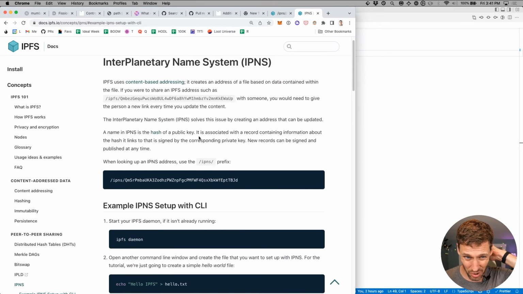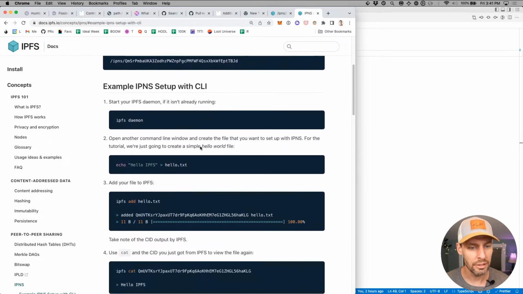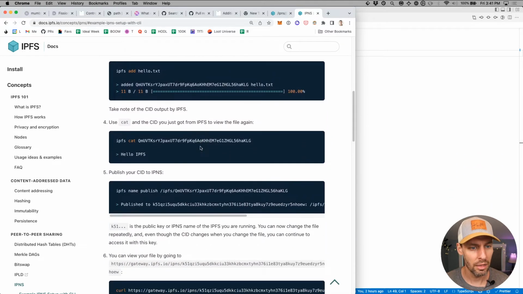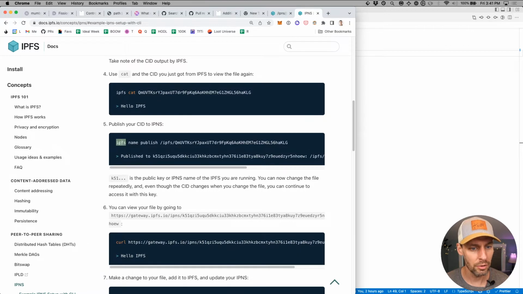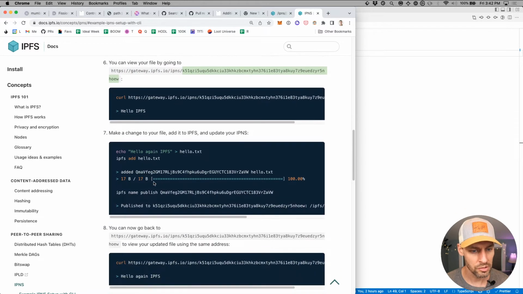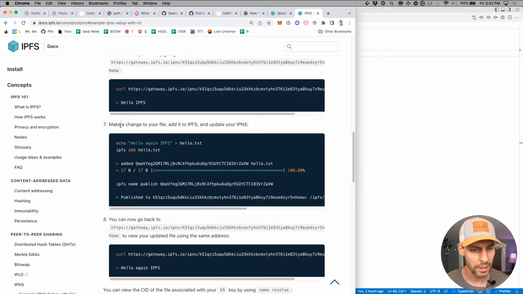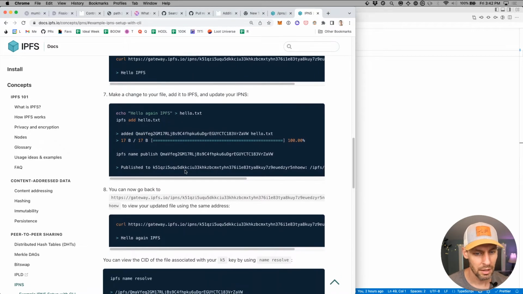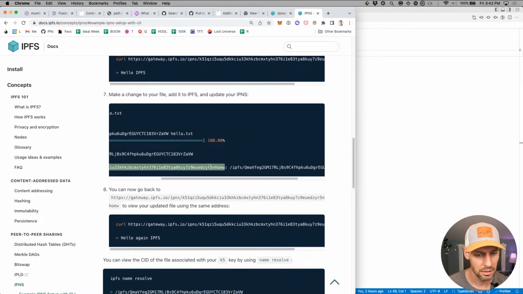Okay, so what it looks like is I've got this IPNS thing. Once I've written a file to IPFS, I've got the horrible address. Make a change to your file, add it to the IPFS, and update your IPNS. Won't the IPNS automatically update?